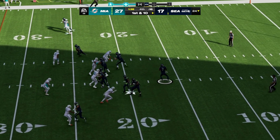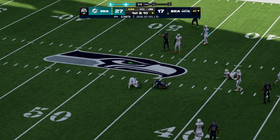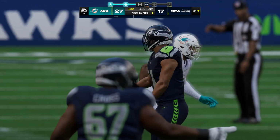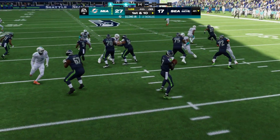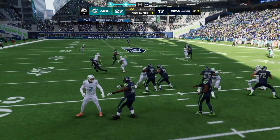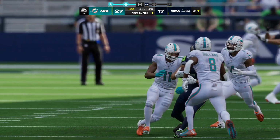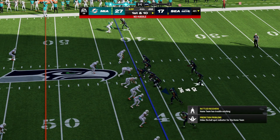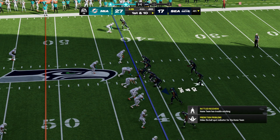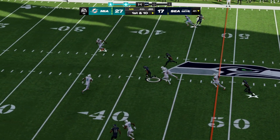Here's the Seattle offense ready to get this drive underway. See if they can put this drive in the end zone, Charles, because it's been a little bit of a rough go at times. They've had to punt the football a ton in this ball game because of stalled out drives. So are you saying that you're kind of tired of seeing the punter run out there and do his thing during this game? Is that what you're trying to say? Well, I mean, I'm okay with it. I have a feeling that this offense, they don't want to see the punter again. And frankly, the punter doesn't want to run out there anymore himself. He would love to see his offense put together a drive and give his leg a rest.